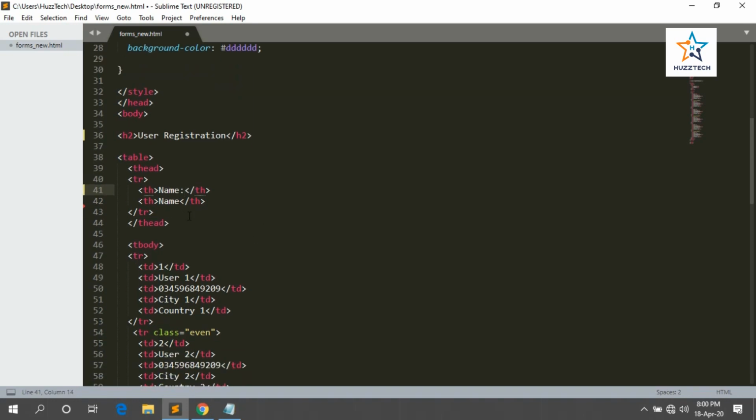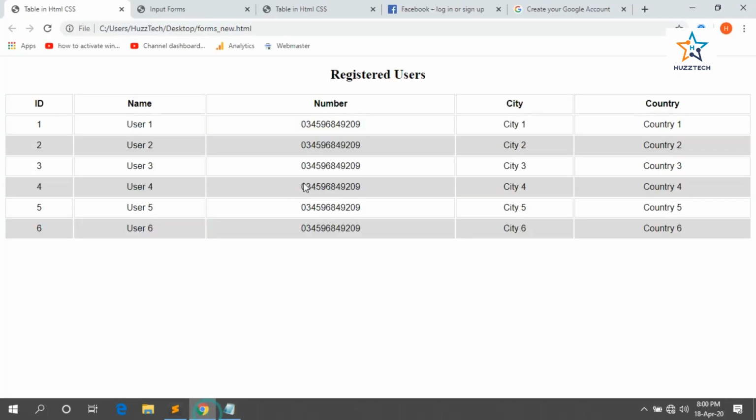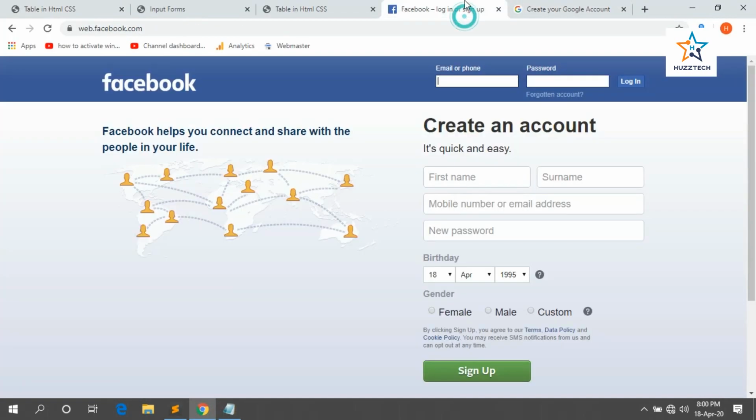As I told you before, input can be taken from the user in different ways, and these are their various types: text, password, date, etc. These are the different types that we will observe today. Take the example of Facebook: we give a name, which is text type.